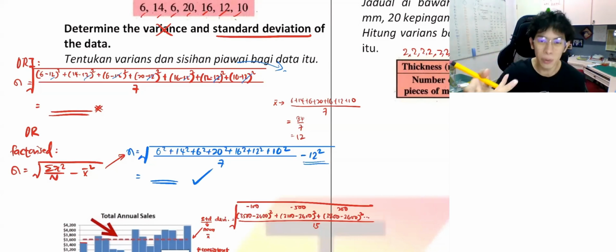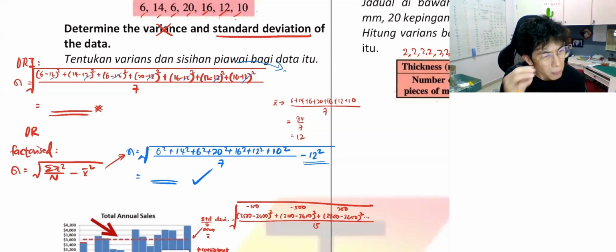Understand? You can say factorize is simpler, but understanding wise, I'm still not sure whether students understand the purpose of me getting the actual data minus mean or not. If you don't know, let me know. The original way is supposed to be every single value compared with the mean, so that we can get how much it is spread out on average.